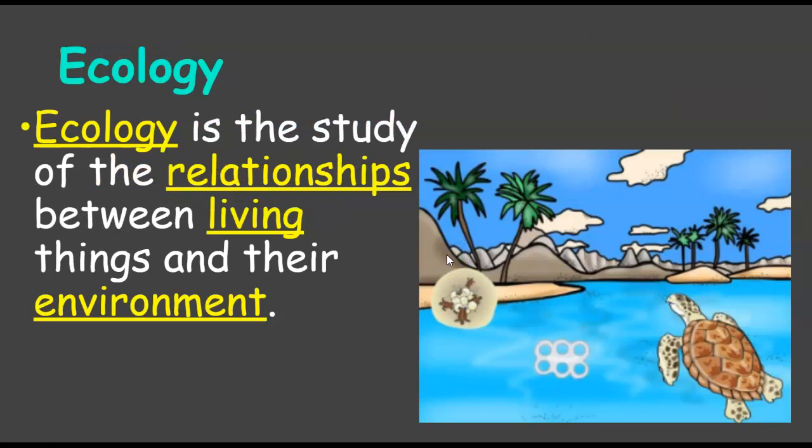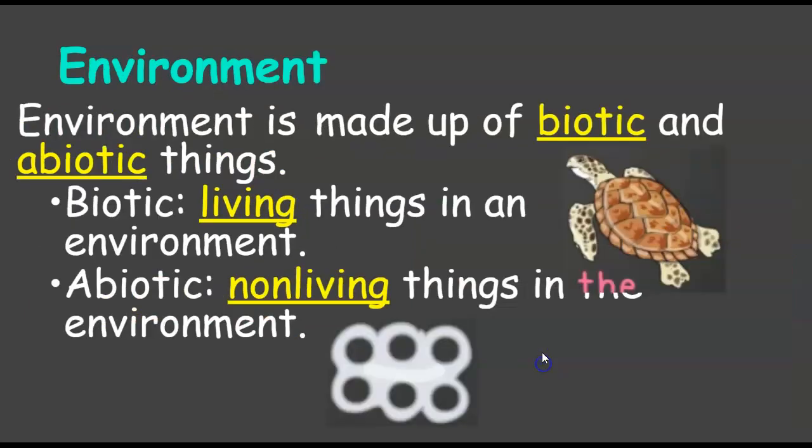What is ecology? It is the study of the relationships between living things and their environment. Now what we're going to look at, and I'm going to really focus on this as an example, is in Hawaii we've got this turtle, baby turtles, and eggs, and then you have the non-living thing, which is right here. That's the soda plastic thing that holds the soda cans together.